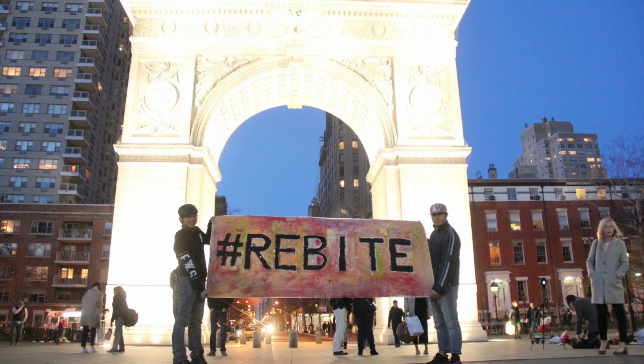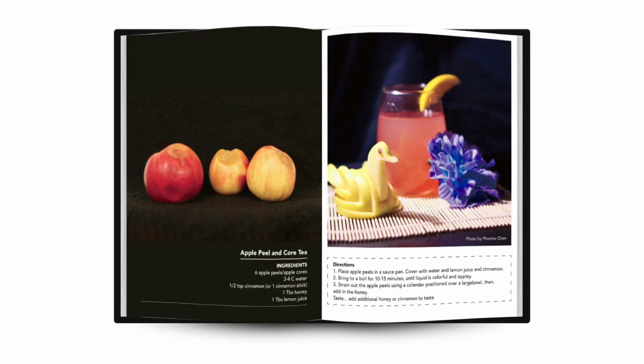In terms of the cookbook, we use it as a guide to encourage other culinary schools to hold a similar workshop and event in order to produce more socially responsible chefs. This cookbook contains recipes and workshop flow, so others can follow our instructions to become zero loss kitchens too.